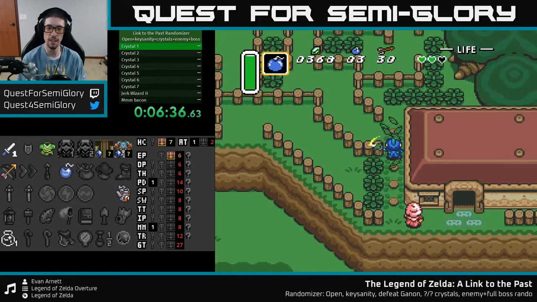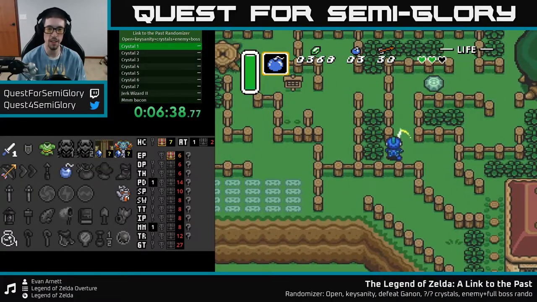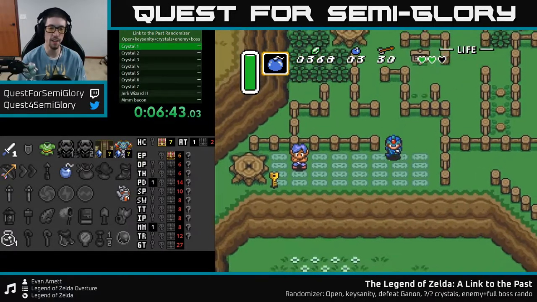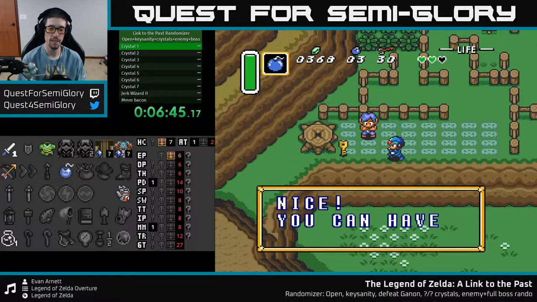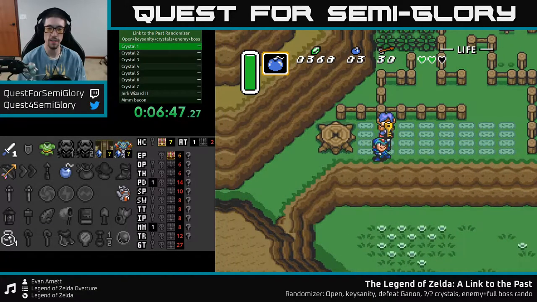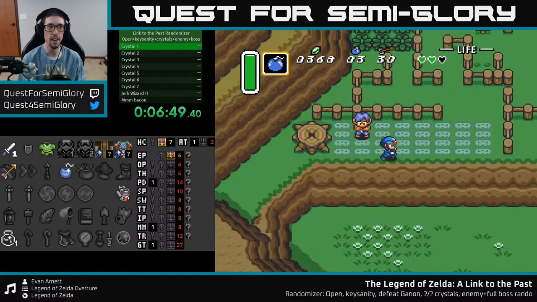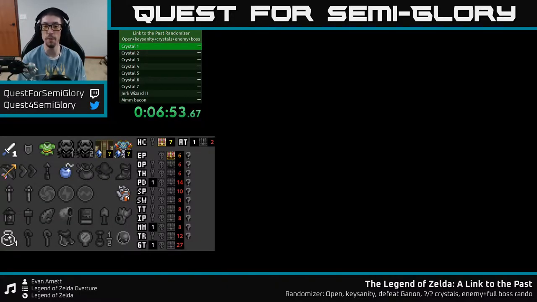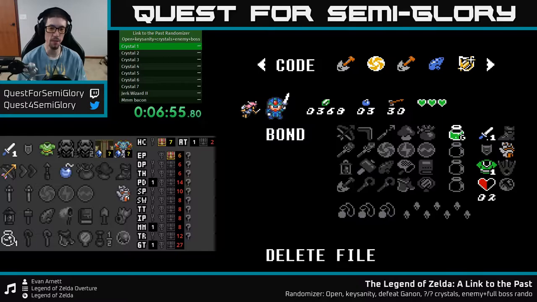Early on. The dense item location. Oh, excuse me. Another key. Alright. To where? Ganon's Tower. Okay, well... Not terribly useful right now, but might be useful later on.